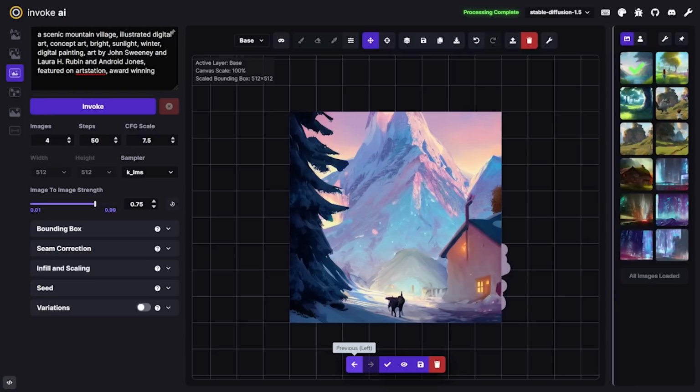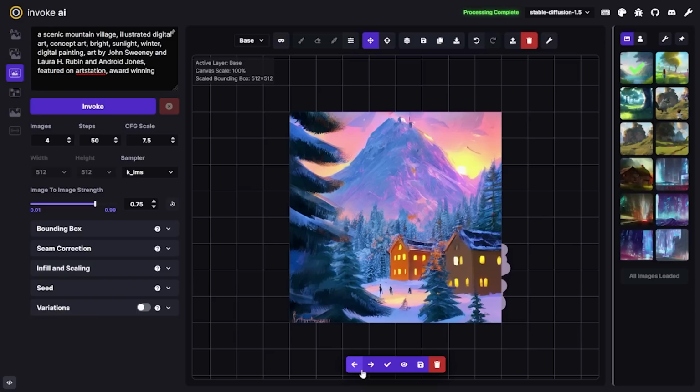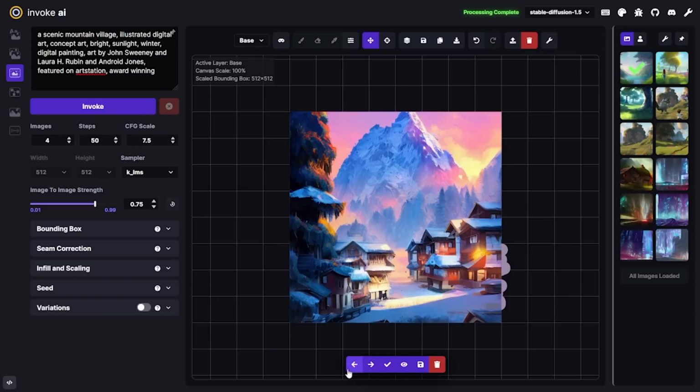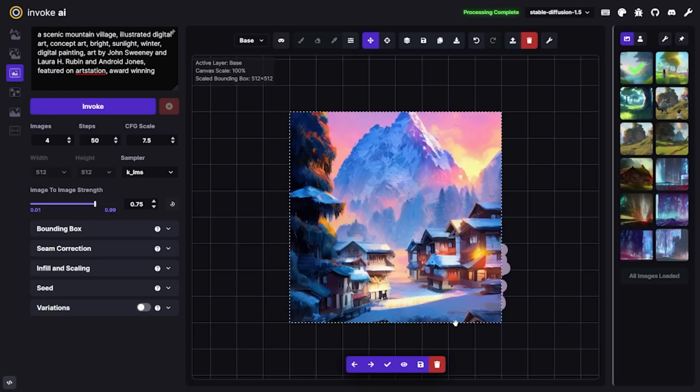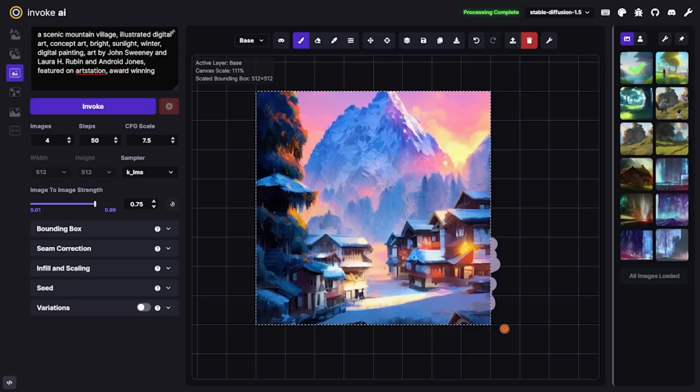So now I've got 4 completely new images. Obviously, because my strength was a little high, this is going to be compositionally different than what I originally had, but a lot of the same colors. And most of that composition is going to be there. So this one's kind of got this ski lodge look. This has a lot of really cool architecture. I like this one a lot. This one seems pretty nice as well. But we'll go ahead and stick with this one because I think this actually looks really, really cool. So we'll accept and save that one.